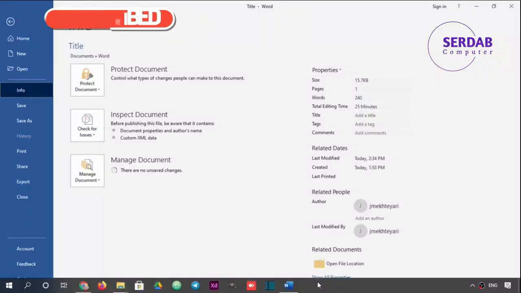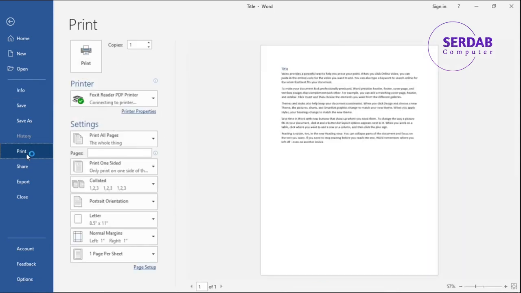Let's keep up our journey with print. Print in here is available for us. Print is for printing the document. You might have some extra printer or virtual printer or maybe network printer. You can use the print option to print them. I'm gonna go over all the options, in that way you understand what they are doing in there. So it's very easy to later on practically do it on your own.